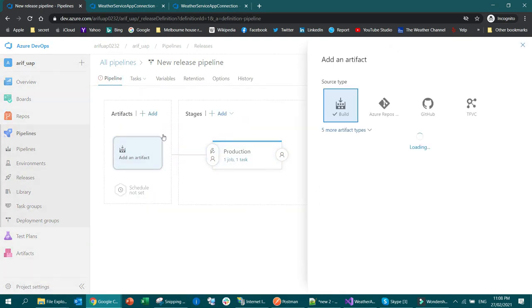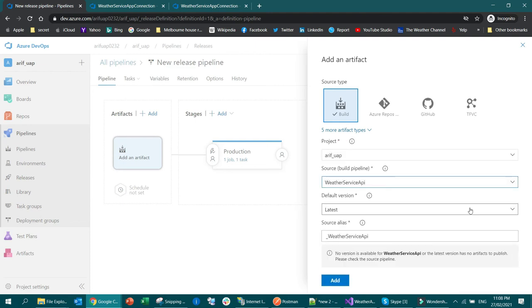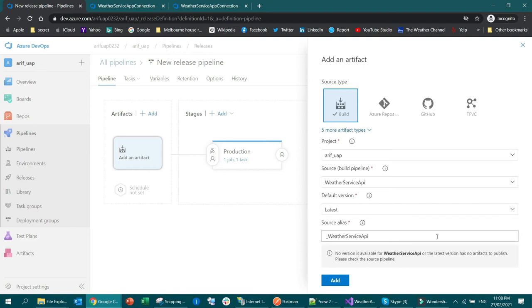Now in the artifact section, we have the build, and we need to select whatever CI we have, continuous integration, where we will get the build. So we'll select this one, and then it will also ask, do you want to take the latest build, this kind of version? So we'll say yeah. You can even specify a specific version in order to deploy any backdated artifacts. So I'll select this latest.